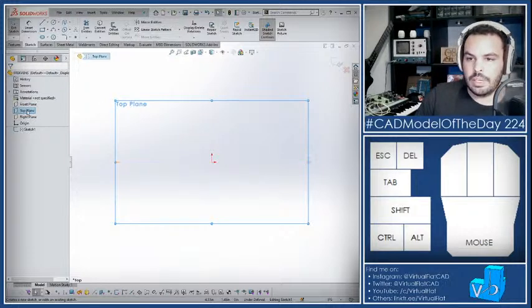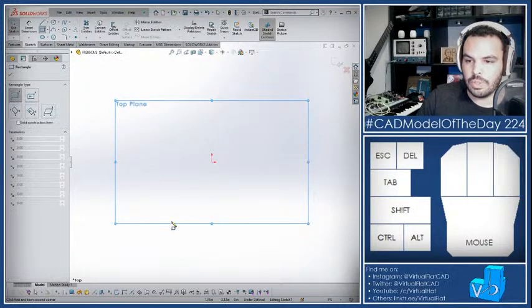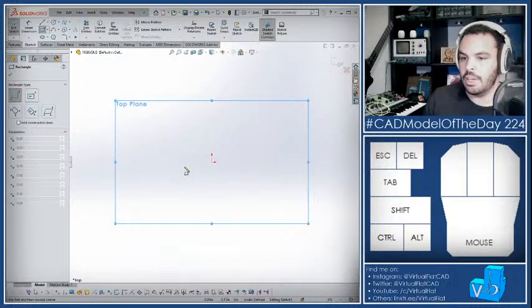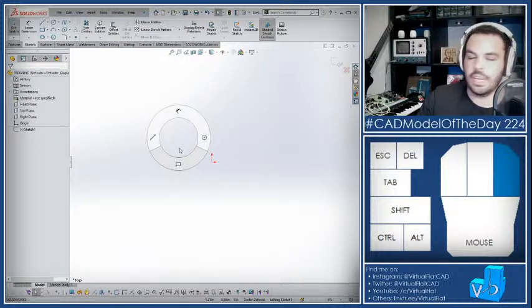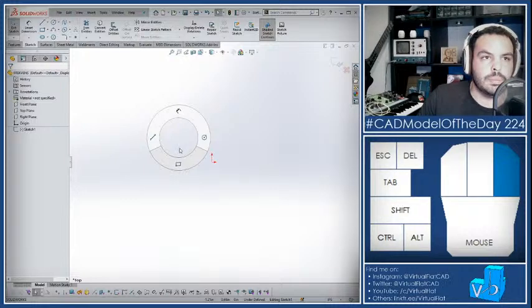So immediately I can right click, swipe down, and here's a cool thing. In SolidWorks, you have these standard right click gestures. You can modify this to whatever you want, but what a lot of people don't know is, I want a center point rectangle, but if you look right there, I only have a corner to corner rectangle, but I can still get it from here, sort of.